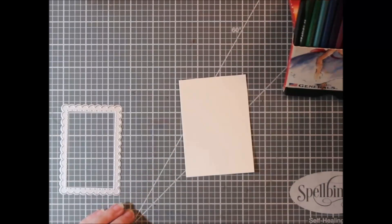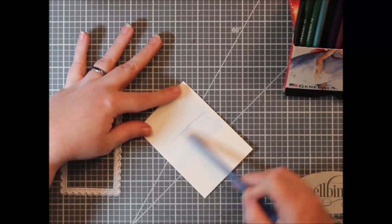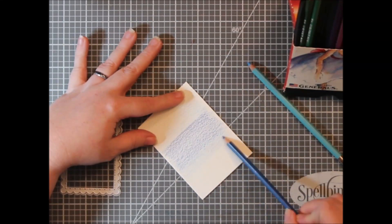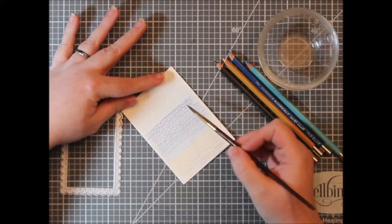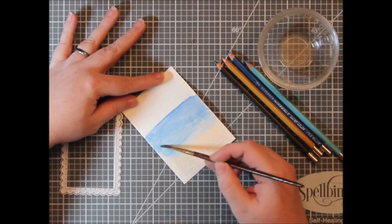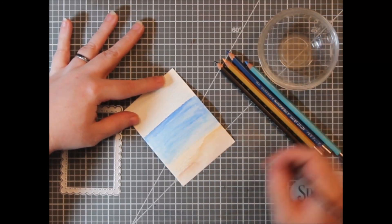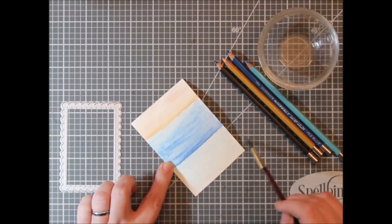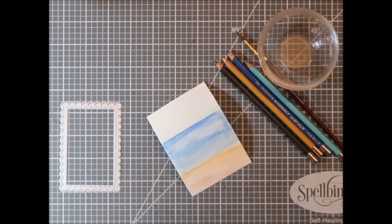I wanted to show how to create a cute little scene and see if these pencils would cover a larger area like pan watercolors do. I covered two-thirds of the panel with a light blue pencil, added some darker blue, then tan at the bottom, and blended in a little brown — but it looked really light. Then I took just a tiny bit of water, spread the color, and this became the water. I let that top line — the horizon — dry a little bit, then put in the beach and blended the sky, keeping that horizon line. Then I added some ripples and streaks to the water.